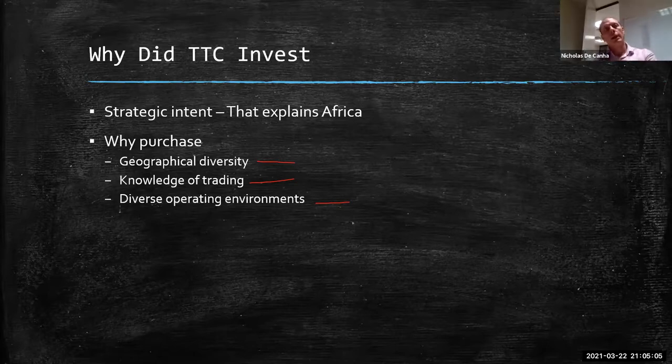Let's pause and say, okay, imagine you've got TTC wanting to do this business in Africa. And we're talking about how could they have done it more efficiently, right? So we've decided that's their intent. And Leon, the board has said to you, congrats, we are TTC and you are our executive head of Africa. That's what we've decided. We're going in. Do you believe that the purchase of CFAO would lead to higher training costs or lower training costs, all else being equal?